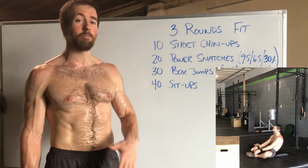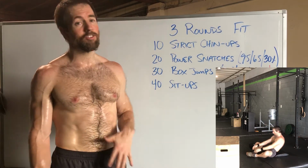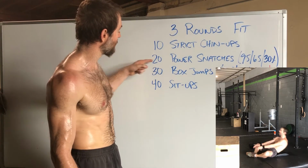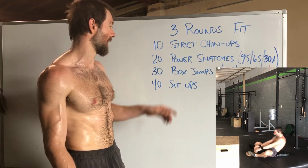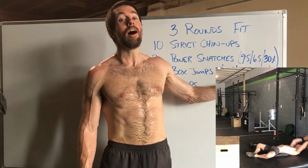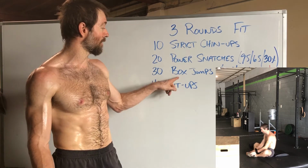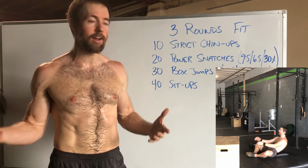Box jump, same thing, smooth. We should be at a low box, so this is something where if you had to do 50 or more, you'd be able to, and that's the only way this 30 makes sense. With the stepping down and not being able to bound today, it's important that you're using a low box, something that you can handle. That way we can push the pace, and it's just a matter of if you want to go unbroken or not, and not a matter of if you can or not.